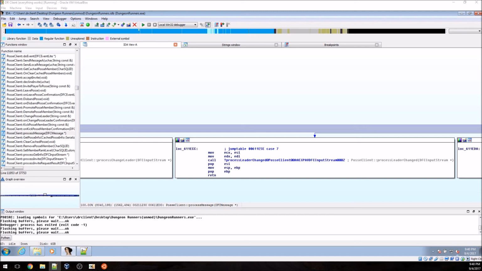Instead I'm just going to write all that up on the wiki over the next few weeks, and hopefully let that stay as the current updated source of information instead of trying to make new videos every time there's new information. But the takeaway point is each of these little clients, you have to talk to each one of them in a specific sequence, and you have to send the right information to some of those functions in order to make the game do stuff, like in order to receive characters and in order to load into the game.